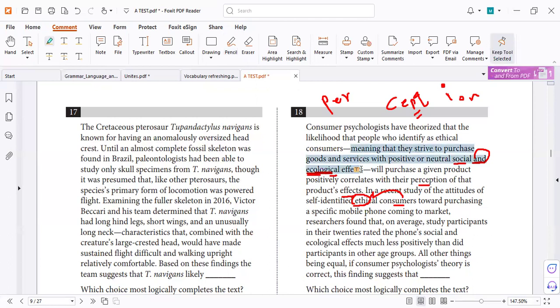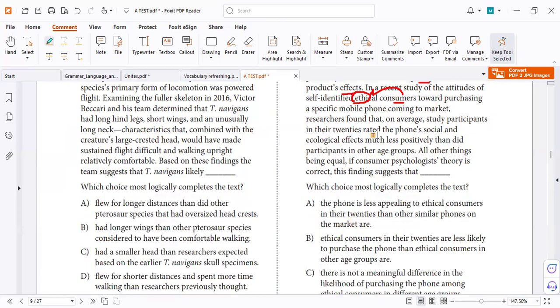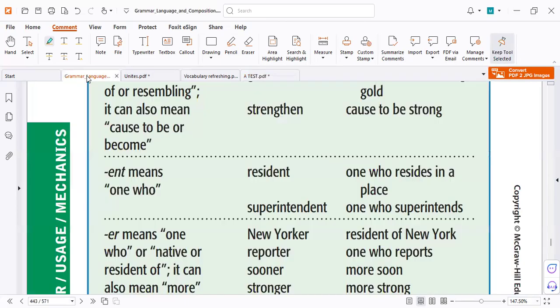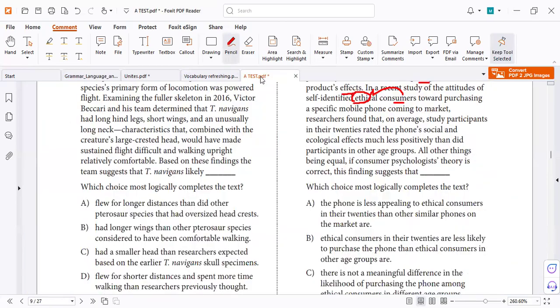Again, look between two dashes, additional information to explain what ethical means. So you don't need to memorize what ethical means. He already explained. Look, he said meaning that they try to. So the writer, the author, already gives you the definition. When we test you, it is already there, but you must memorize the Latin roots. If you don't, you will suffer a lot in vocabulary in English. And suffering means losing time. Losing time, you are not intelligent, so your score must be low. So your score is low not because you don't study, but because you don't think quickly.